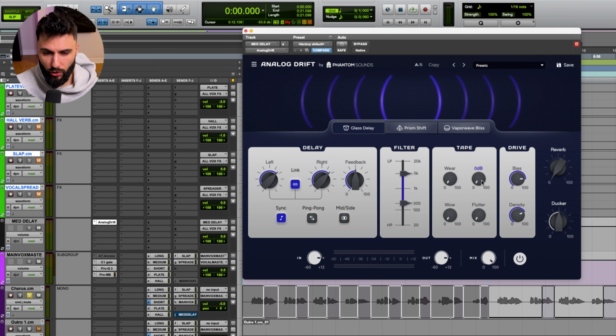This introduces the characteristic clicks and pops of a worn record, adding a vintage lo-fi texture. You can tell this is a presence thing because it sits at 0 dB, and I could just basically increase it and make them more and more present. So let's just play this quickly and we can hear it.